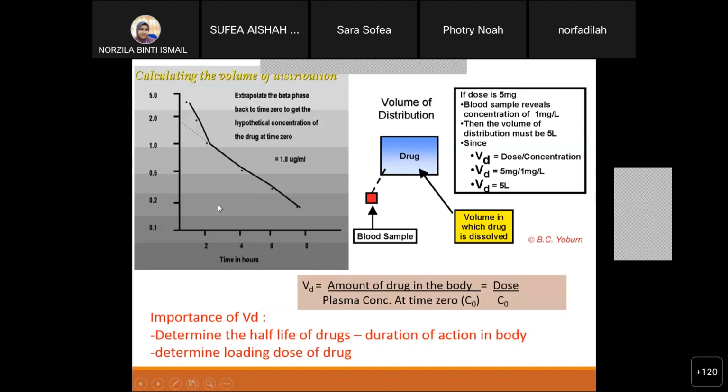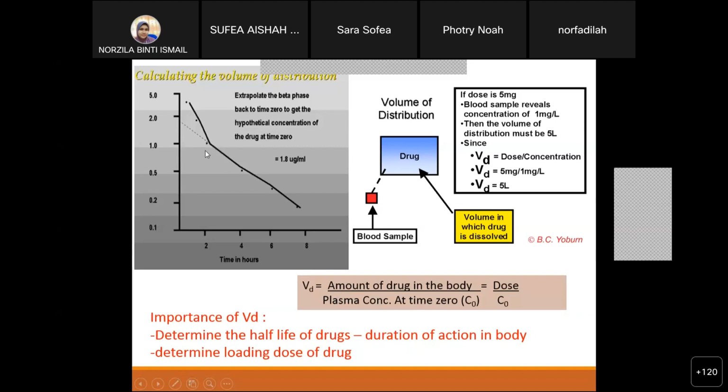If, for example, we give an initial dose to a patient, whether by IV or by oral administration, we know the dose, right? After 1 hour or 2 hours, we have to draw the blood. We draw the blood at 2 hours post administration, 4 hours, 6 hours. Each time we draw the blood, we can measure the concentration of the drug inside the blood.